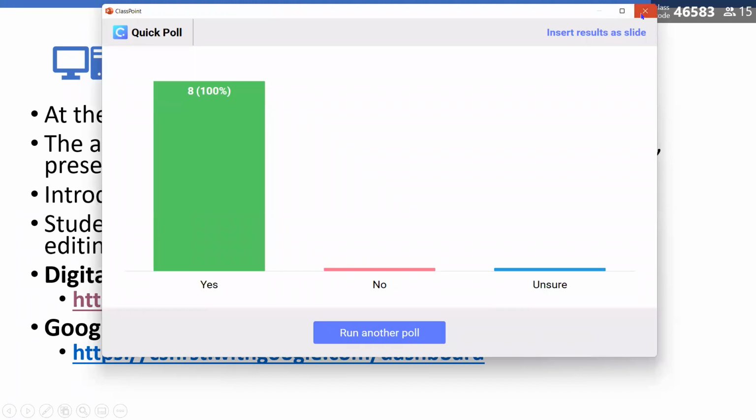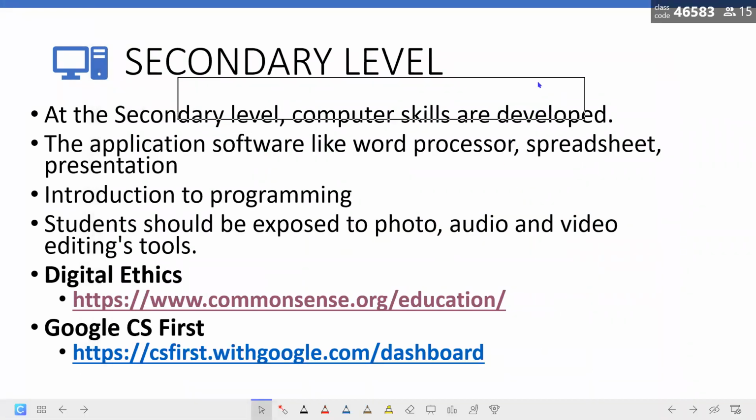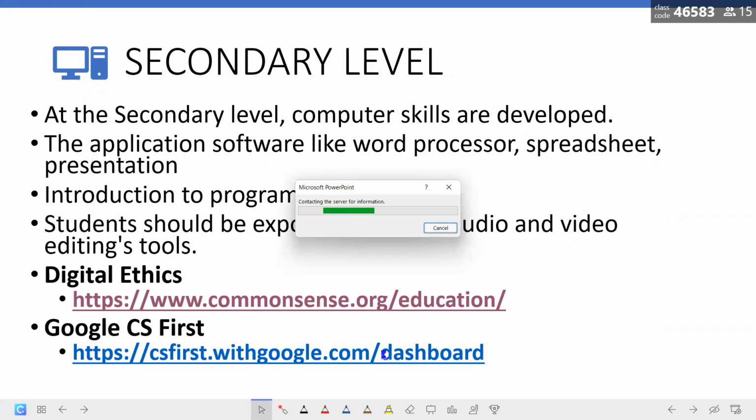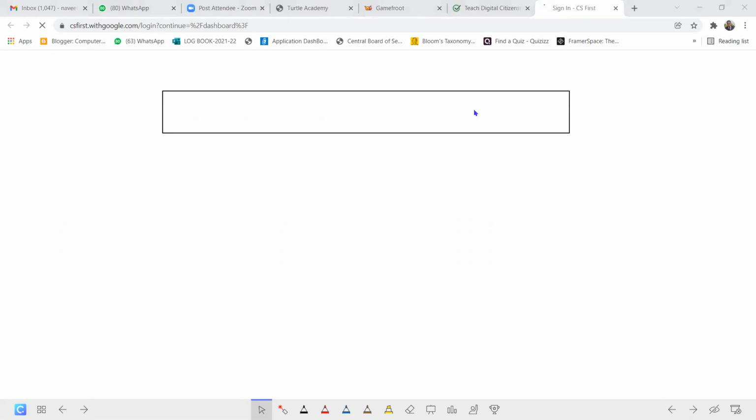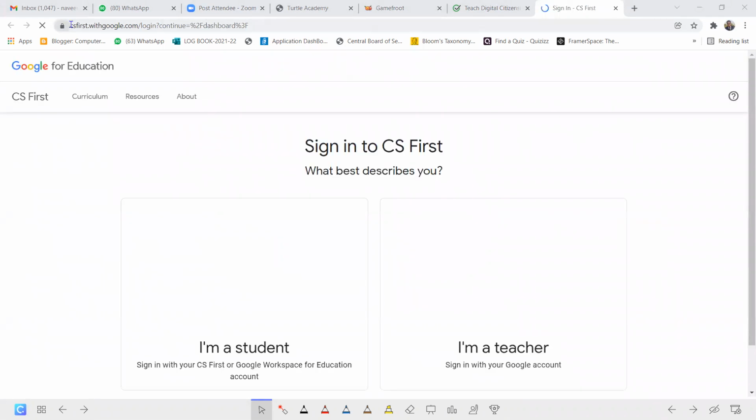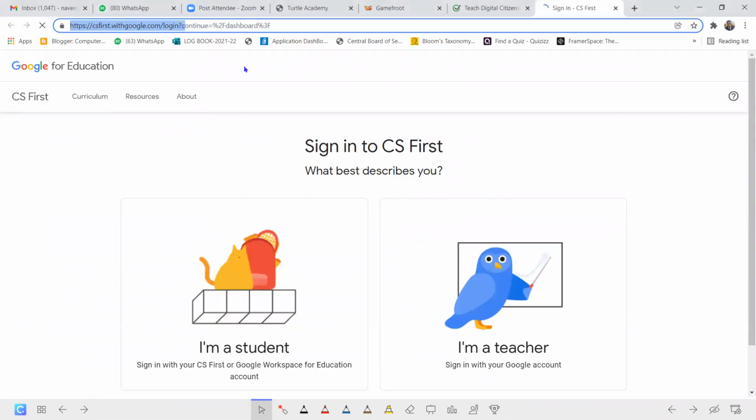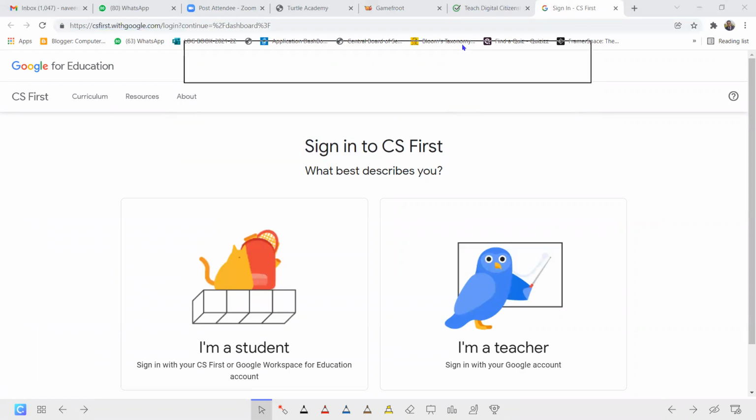Now, as you know, Google is a world top company. They have one course called CS First with Google, a predefined curriculum for each and every game, catering to programming, to the gaming field, all the tutorials, all that. So you can use this CS First in your classroom as well. So the website is csfirstwithgoogle.com. If you are a teacher, you can just start.